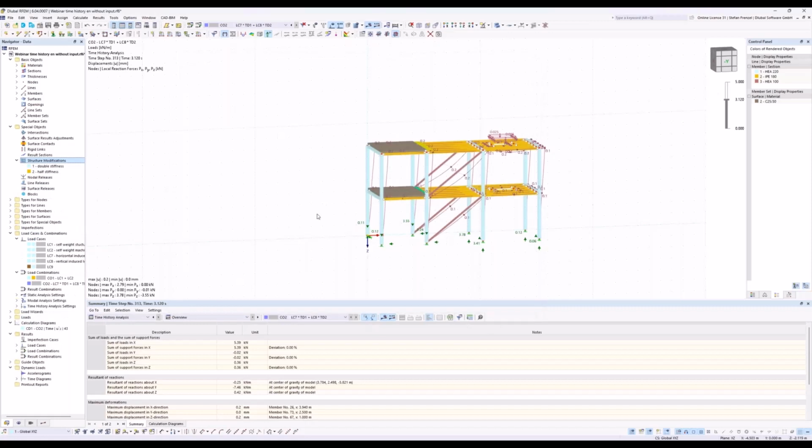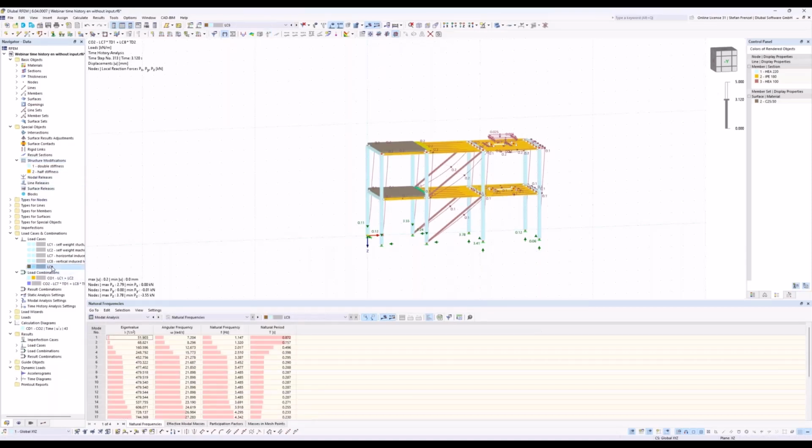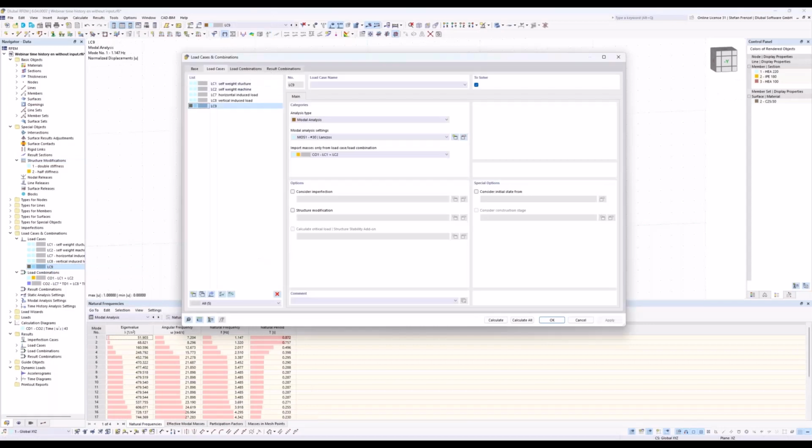And now I want to consider this double stiffness or this half stiffness in the calculation of the time history analysis. Therefore, I have just to edit my load cases, because for my load cases, I have to consider now also the stiffness modification. That's also really easy, because here I just have to copy the load case number 9 to load case number 10, and here I want to have the structure modification double stiffness. Then I copy it again, and here I take, of course, the half stiffness of that. That's all for it here.